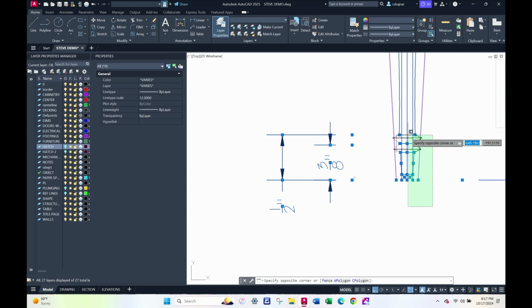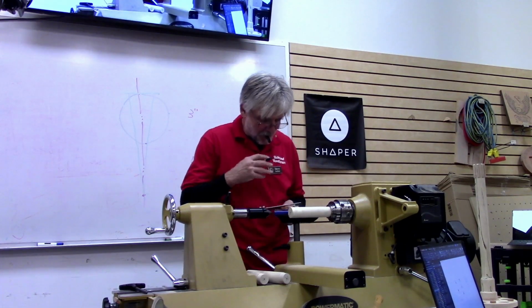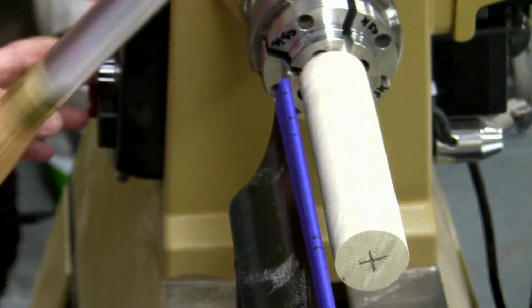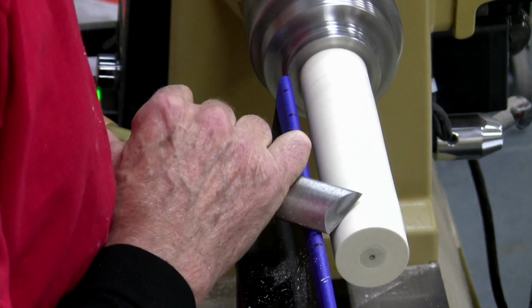The bottom of the bowl, you need a 1/2 inch. That'll get you started for your little decorative. All right, so let's start making a little bit of shavings. Faster tends to be better. So this is right now 2,300 RPMs. So we're going to start just taking some wood off here.